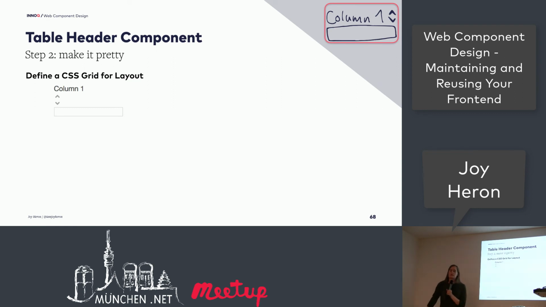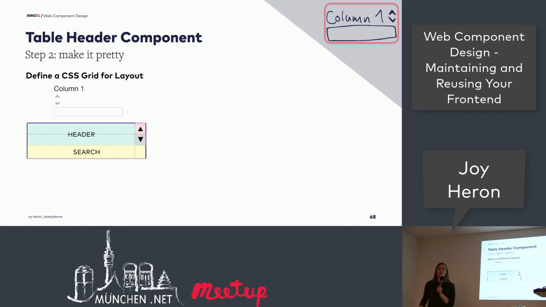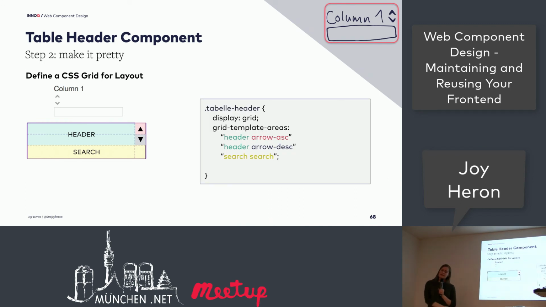So here I'm going to use this example for using CSS Grid. Flexbox is also great, but it's a different layout mechanism, and you can use both depending on what use case you have. But here I want to use CSS Grid because I realize what I want it to look like kind of looks like a grid. So I have this header area which spans 2 rows, and then next to the header I have my up arrow and my down arrow, and a search bar on the bottom which spans both columns. And with CSS Grid, you can write this in CSS Grid.